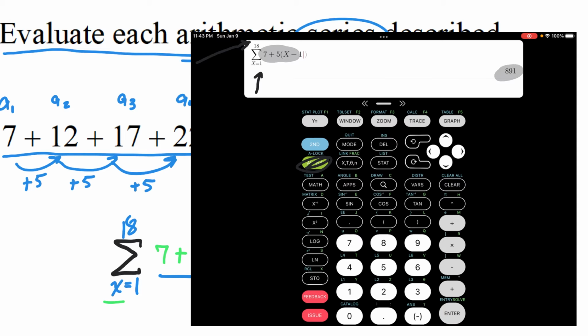You may have to hit enter on this. You will have to hit enter on this actually. And we're going to check the other way as well. It's the same process. We're just going to put in a different rule because we had the rules there. So that was alpha F1, F2 again, excuse me. And this time we're going to use the rule 5x plus 2. But again, you see that the answer comes out to 891 because it is the same thing. So that's how we use our calculator to solve these.